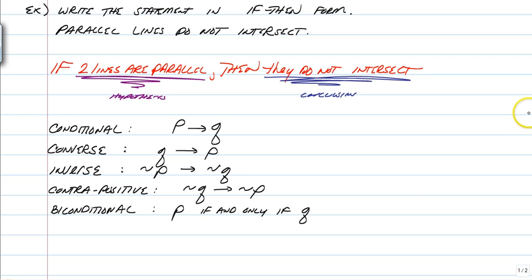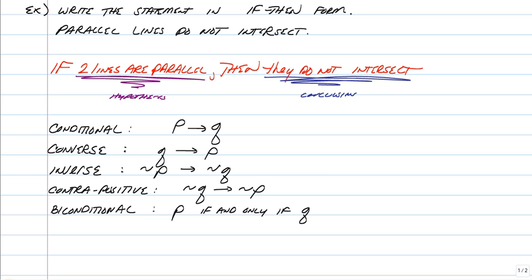And those are conditional statements, which we just said, P and Q. And then we have, what if you reverse it? Converse would be if Q, then P. Then we have an inverse. Now, these little squiggles mean negate, or not. So the inverse would be if not P, then not Q. And then the contrapositive would be negating the converse. So that would be not Q implies not P.